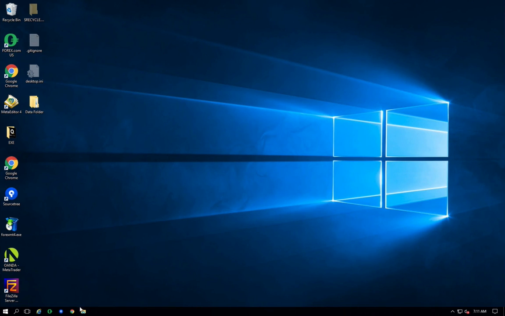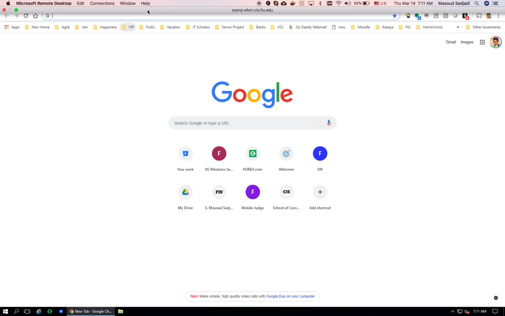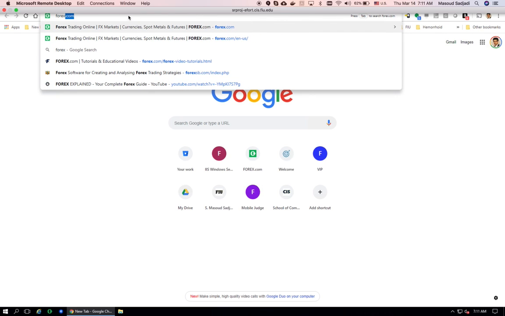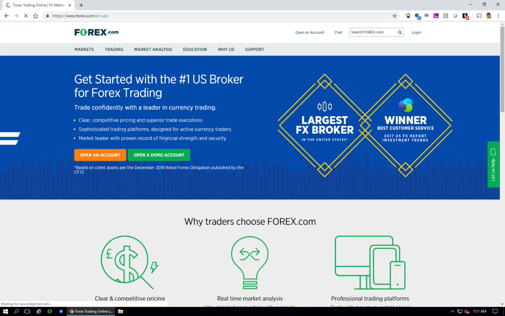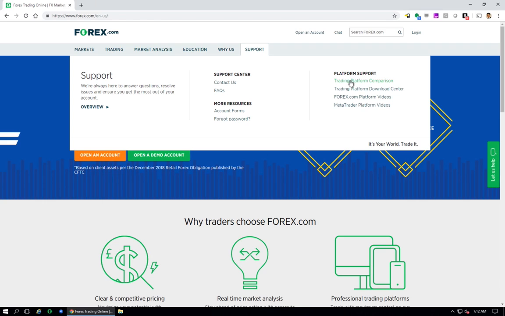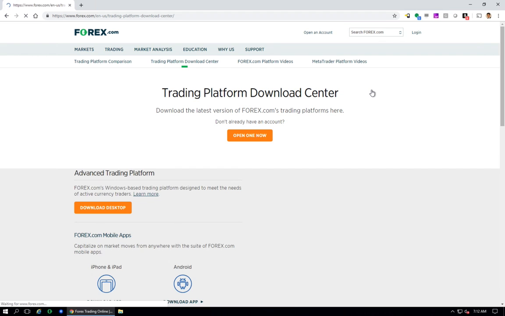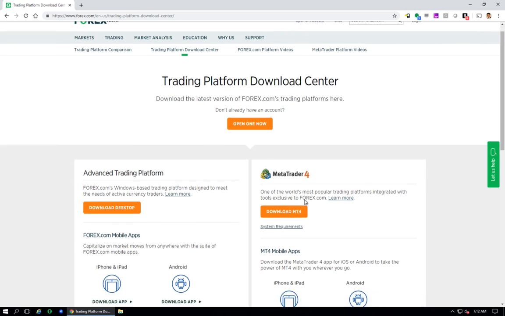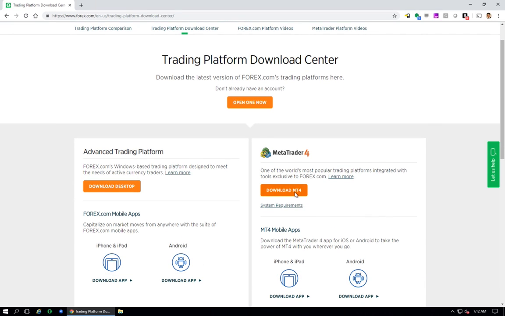MetaTrader 4. So it should be easy to just go through one of the brokers like forex.com and look for where to download and install MetaTrader 4.